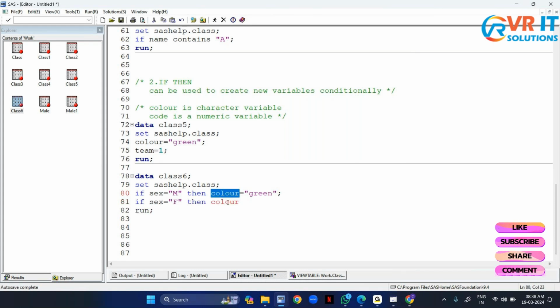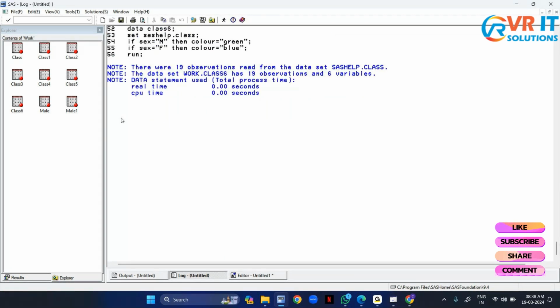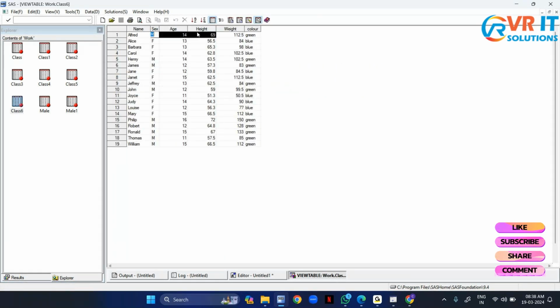We have to use the same variable name. Then color equals to blue. Now let's run this and check the log. The log is good. If you open class6, see, for males it is green, and for females it is blue. For all the females we will have color blue.